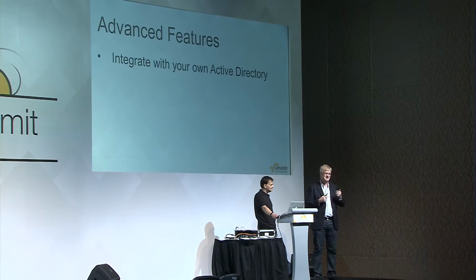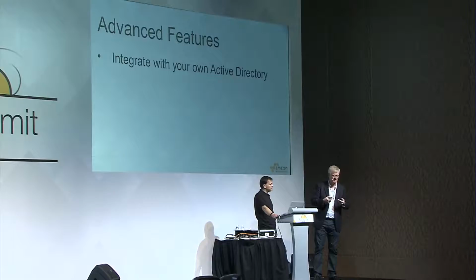And it has some advanced features as well. If you have a little more IT background, perhaps you're a large enough business to have your own Active Directory infrastructure, Workspaces can seamlessly integrate into that, and you can allocate users from your own Active Directory. Not only that, but you've got some imaging and bundling capabilities, where once you install all the software that makes up your standard image, say you might have some imaging software, a particular email client you like, maybe some accounting software, you can pre-install all that on a workspace, make an image from it, bundle it up to be able to give out kind of a small, medium, or large experience on Workspaces. And that means that the next Workspaces that you roll out to clients is going to be much faster.